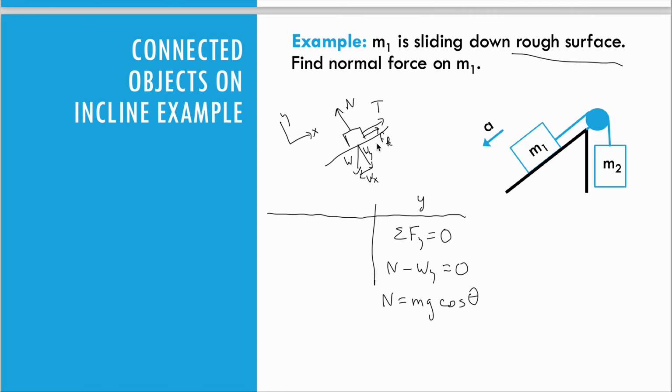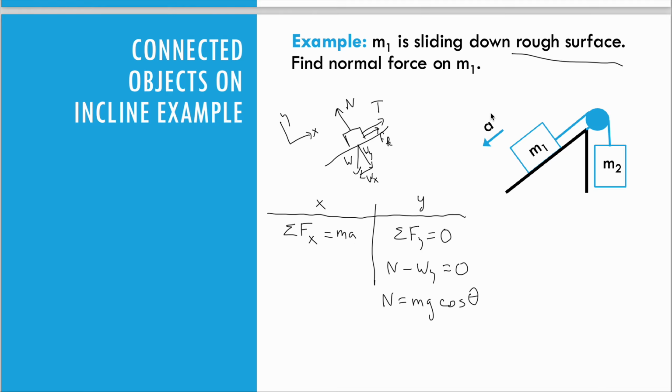We had a lot of extra information. The purpose of the extra information was just to show you how to set up Newton's second law in the other direction if we needed to. Let's say we needed to set it up in the x direction. The sum of the forces in the x direction would equal ma.